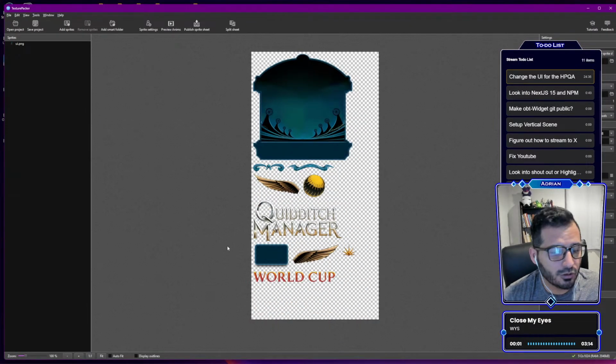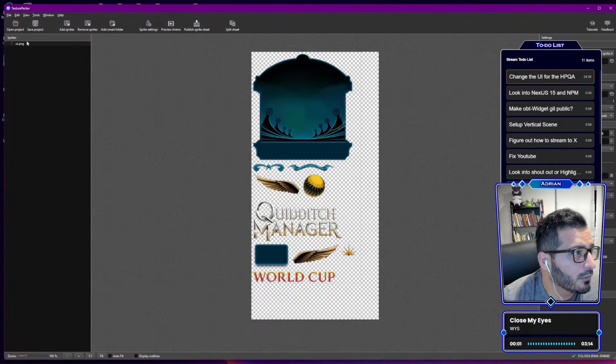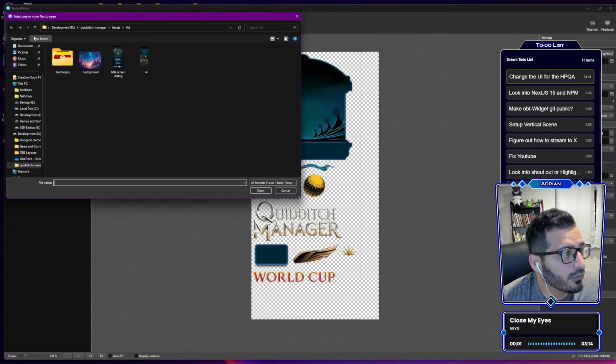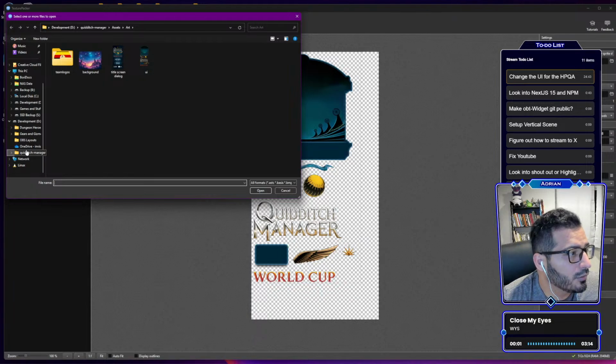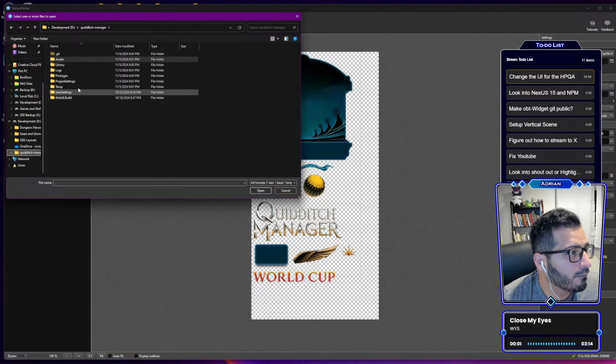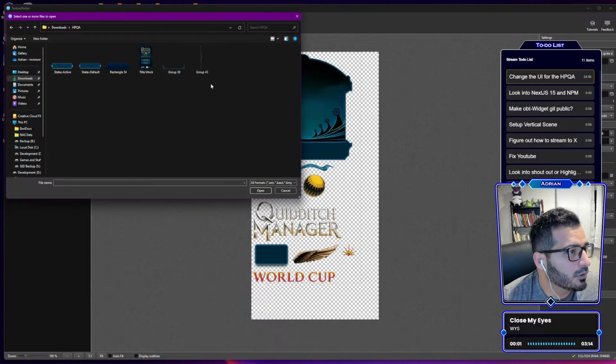We have the texture packer where I want to add some sprites to it. So let's look into that. Actually, I put it in downloads, and I want to bring these.